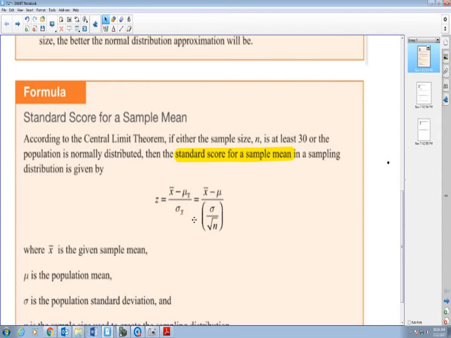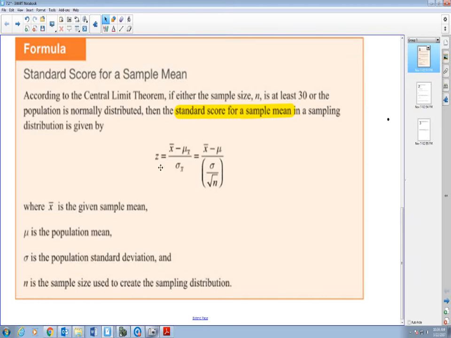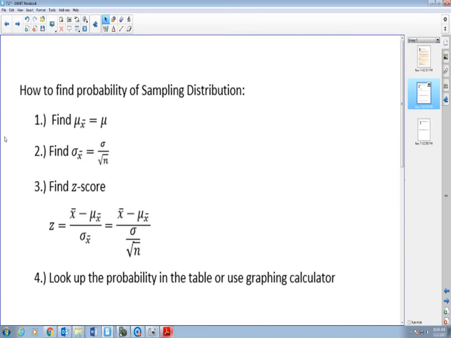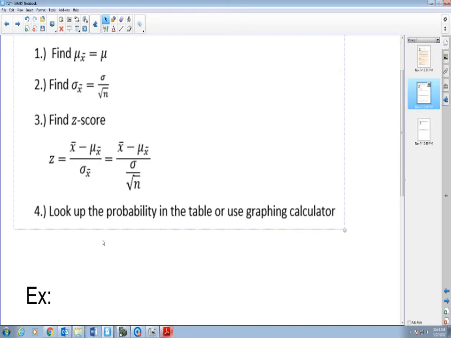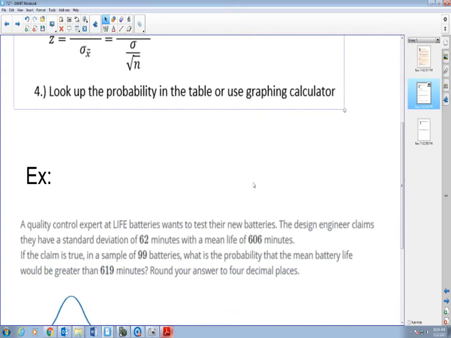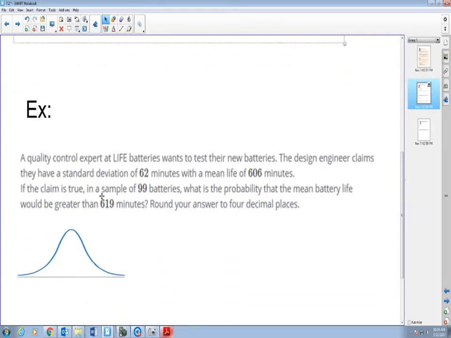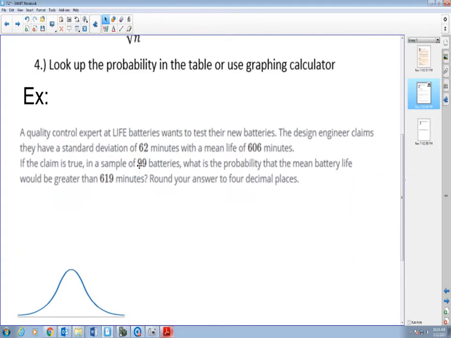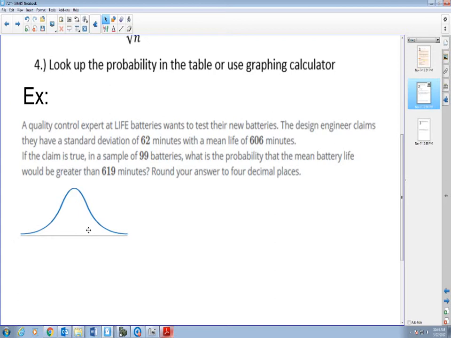This is a little bit different formula compared to the original one that we saw. In a minute I will go back and bring out the other one as well. So again, find the z-score, convert your particular sample mean into a z-score, and then we can find the area under the curve. Here are the formulas again. We can either look up the probability or use the graphing calculator, either way. So let's give this a try. We're still doing the same thing as compared to chapter 6. It's just that the variable is changing, so the formula changed slightly.